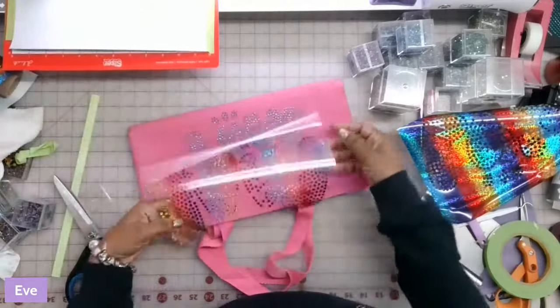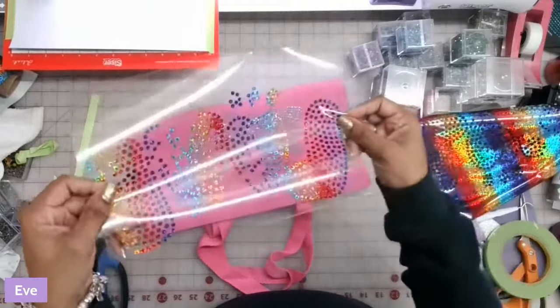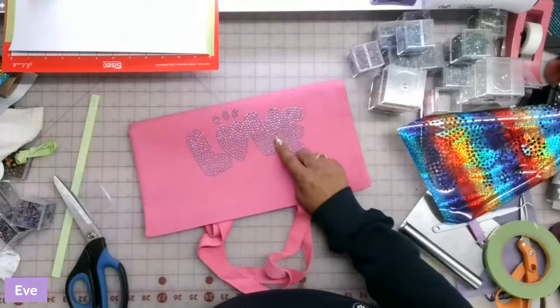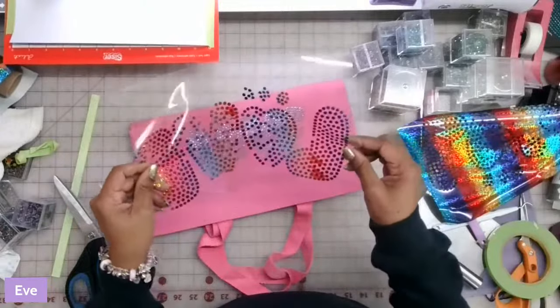But this is the larger. This is the bigger size. And this is the smaller size. So I resized it and made it bigger so that it will look super cute on my shirt.